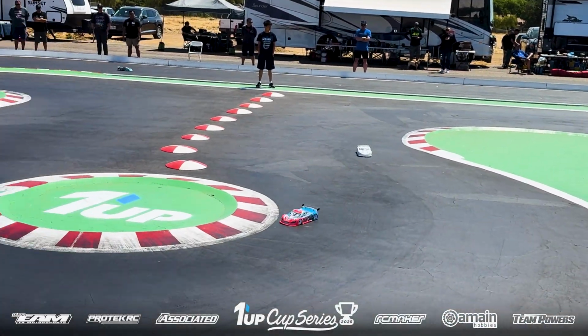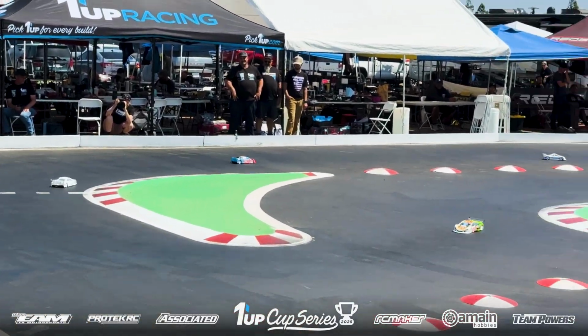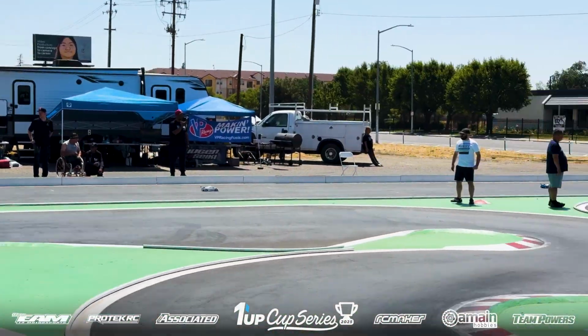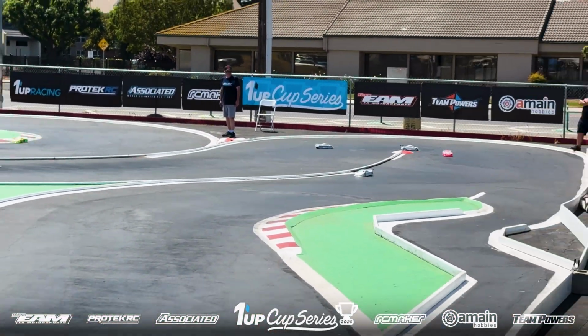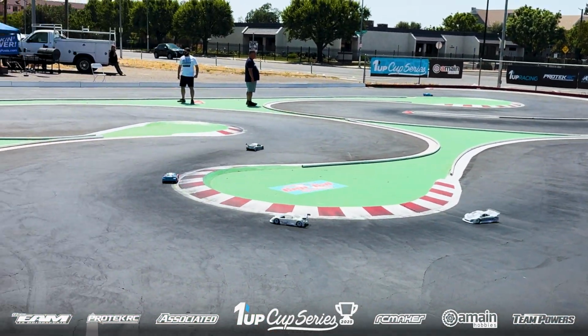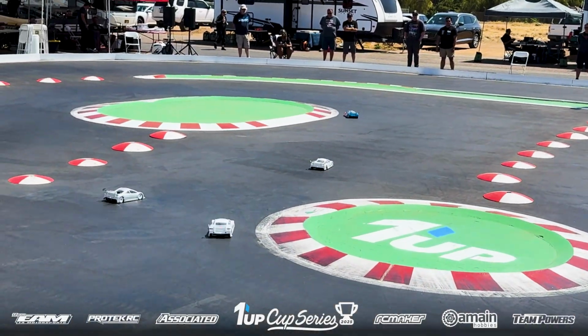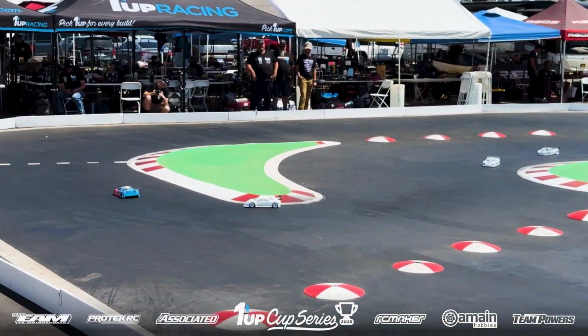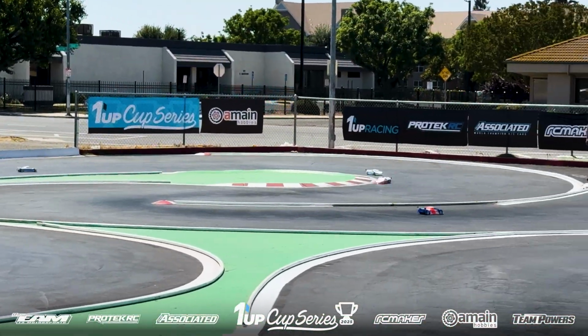All right, we got some heavy traffic for our leaders. Let's see who that is. Silver car, white and blue car. Those are going to be your leaders coming up on your 6 as you come through that hairpin turn. Second place, not too far behind them. Front side chicane. A lot of traffic for our leaders. Jacob Cruz, nice tight right-hander coming around that poker chip. Crosses the stripes, gets it done with a 15.8 as time expires.